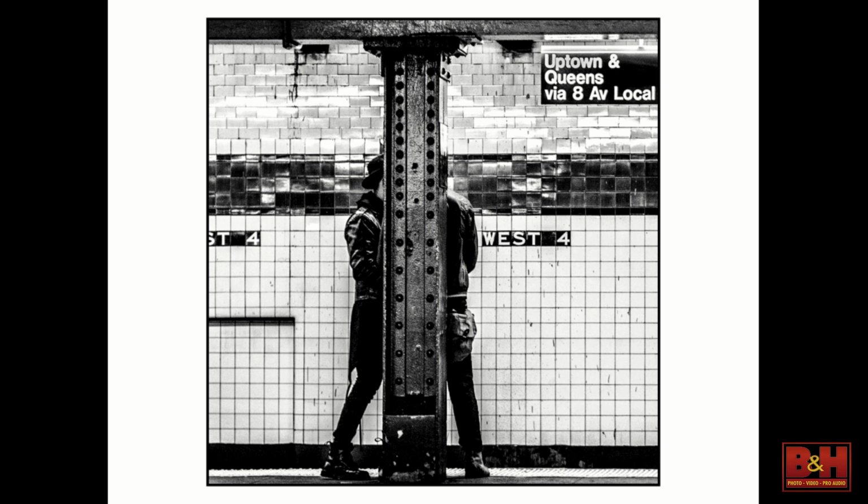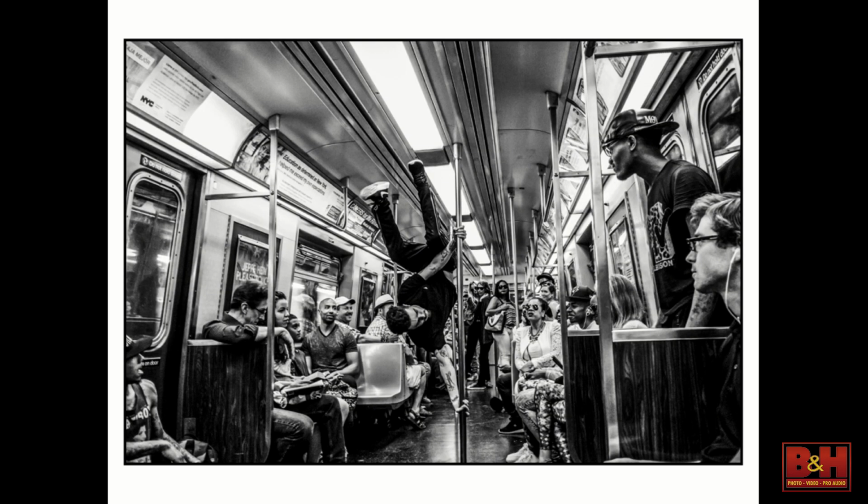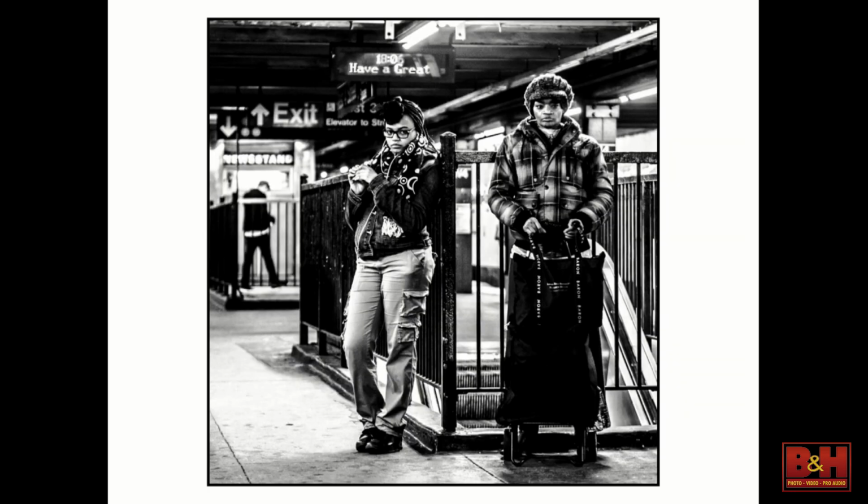Really like the graphic of it and these two people just talking and waiting. A few more people waiting in the subway. This person in the background just kind of looks like a ghost walking through. This is always fun. I know that it's kind of illegal, but it's always fun when it's there. It keeps us all entertained as we go about our lives. I'm always waiting.